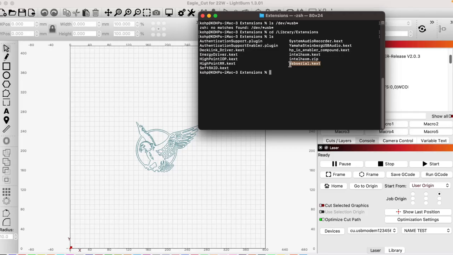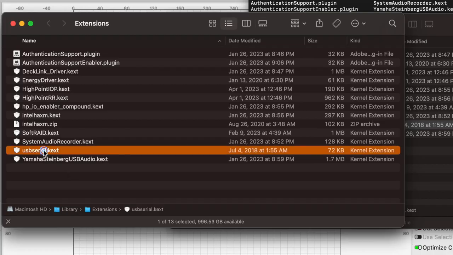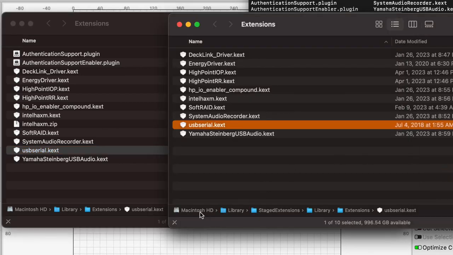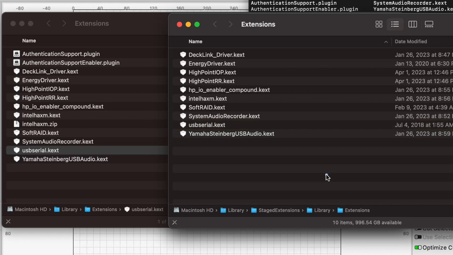And once you install it, then you will be able to connect your engraver to your computer properly. So this extension here, that's the one that was missing. When it's missing on your Mac, you can't do anything. So once it is installed, it will be found right here under Macintosh library extension, and in another path also, whatever your drive name is, library extension, and you will find that right there.